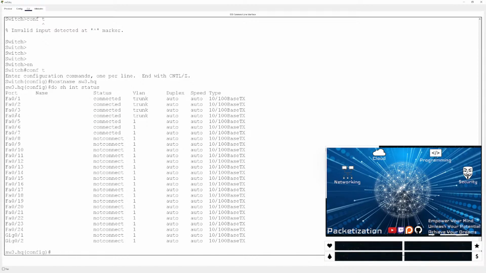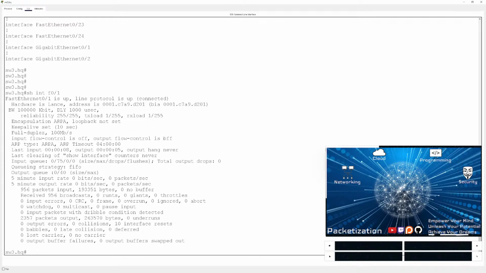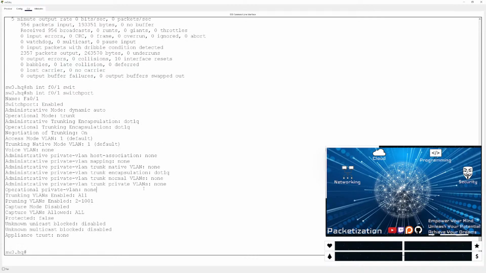And that is because if you take a look at the interface, so show interface fast 0/1 switchport. Here we go. So administrative mode dynamic auto. Cisco switches will look for a trunking protocol to be announced.